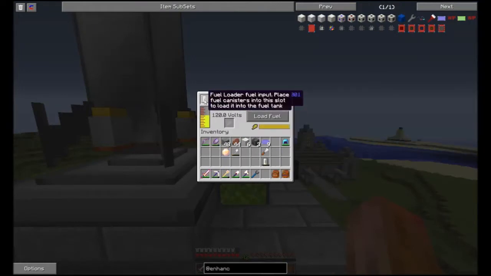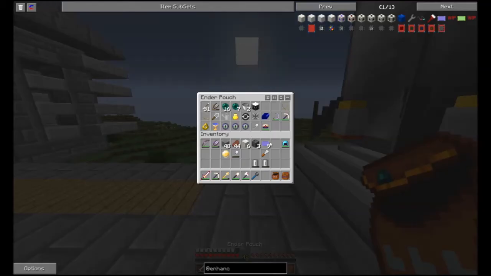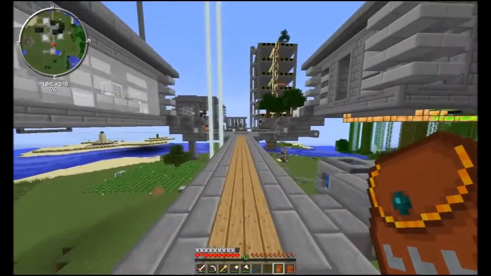It still took a little while to get out into space. But we'll keep it loaded up just in case. You never know when you'll need it, your escape rocket. So that is enhanced portals.